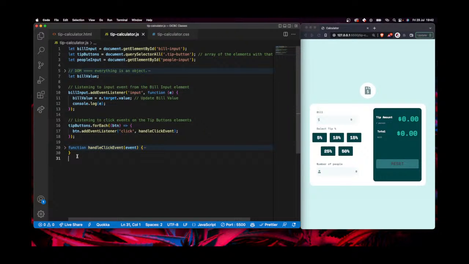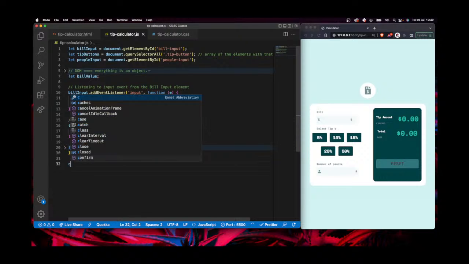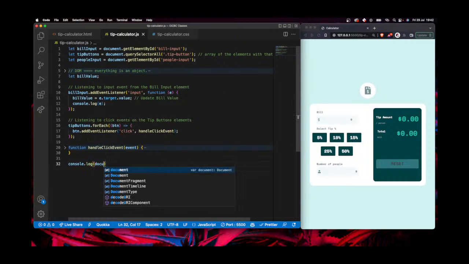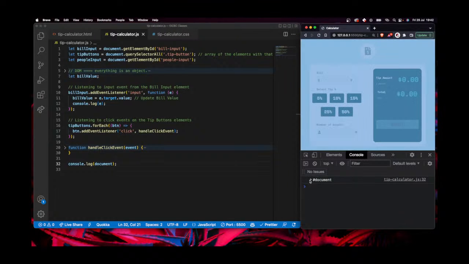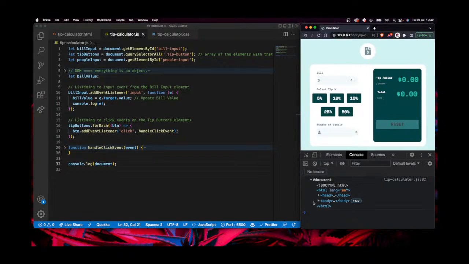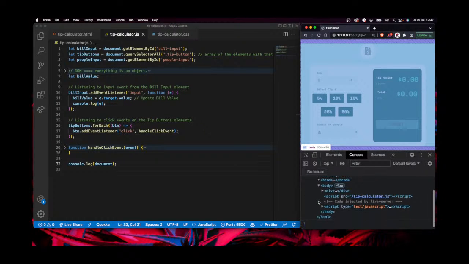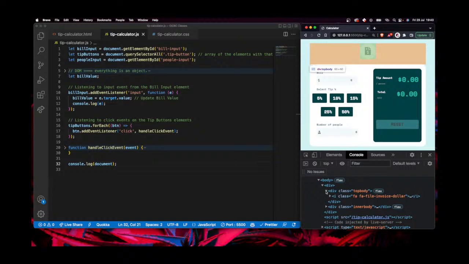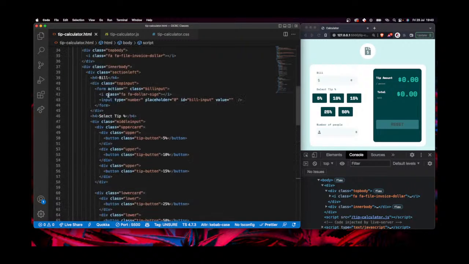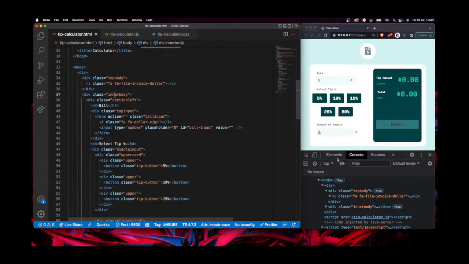Yeah. So now, just to kill our curiosity, let me do a console.log of document, and let's open our console and see what we have. When I do that, you can see we have document here, and when I expand it, you can see we have the entire HTML document. When I open it, you can see we have basically everything we wrote inside of our HTML. So it has been imported as document. Are you seeing that? Yes, sir. If I inspect the HTML document, you can see it is the exact same thing we have in our body, and so on. So that's exactly what we have here.